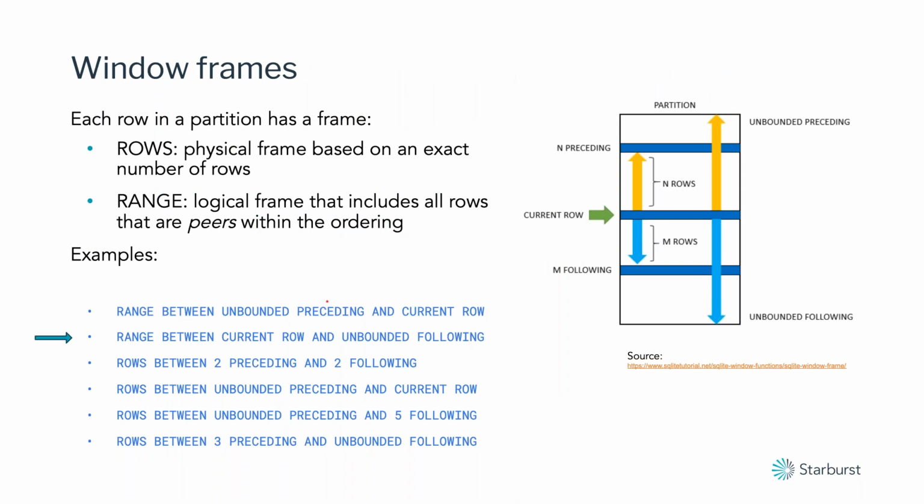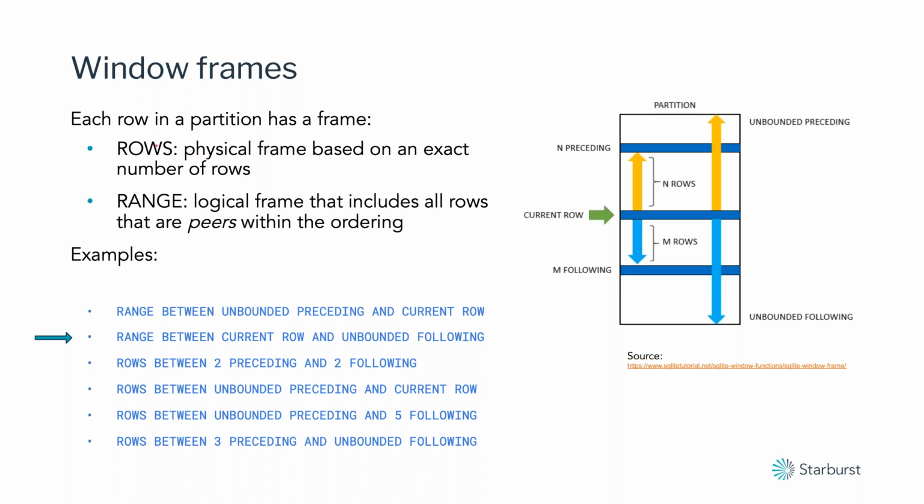All right, so all the window functions that we looked at previously operated on all of the rows in the output or in the partition. But the reason that window functions are called window functions is that there's actually a sliding window for each row that certain window functions can take advantage of. You can think of there being a window frame for each row that specifies what rows the current row can see. And there are two frame types.